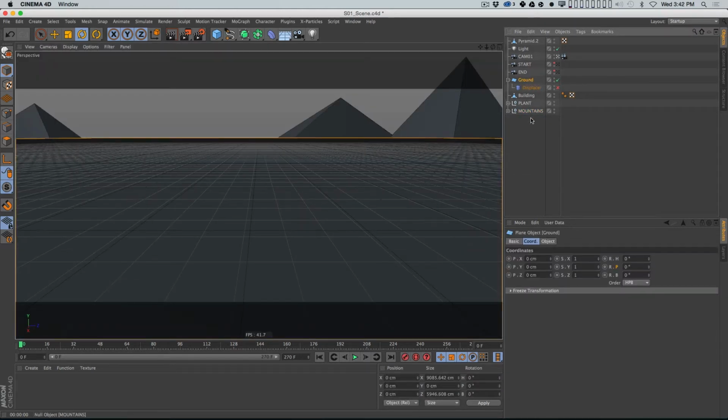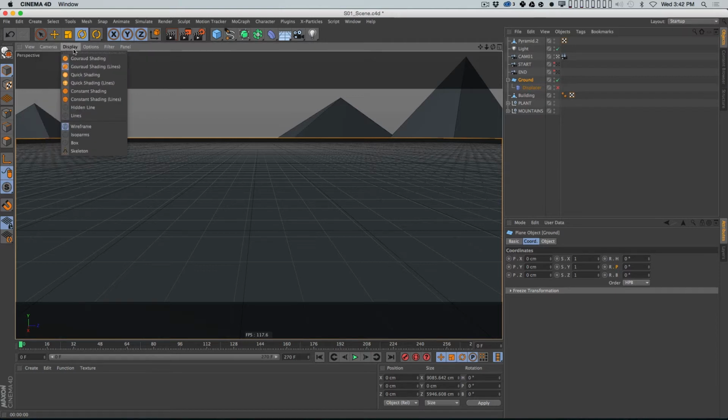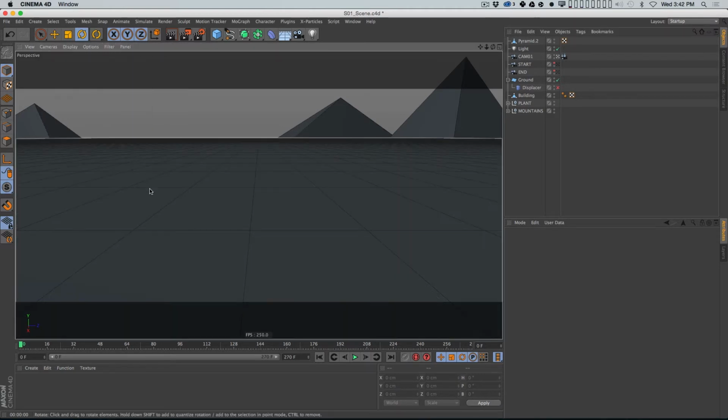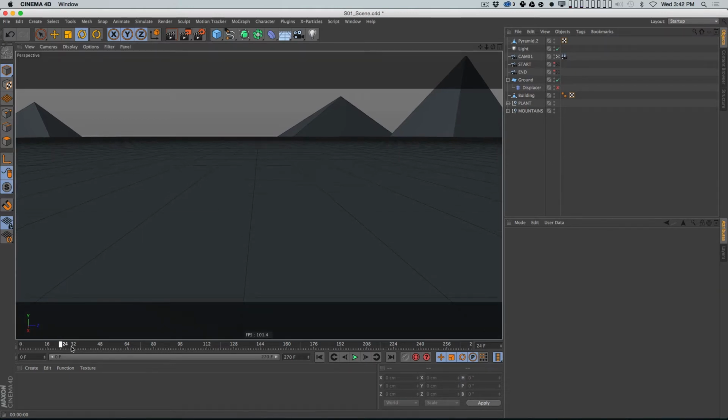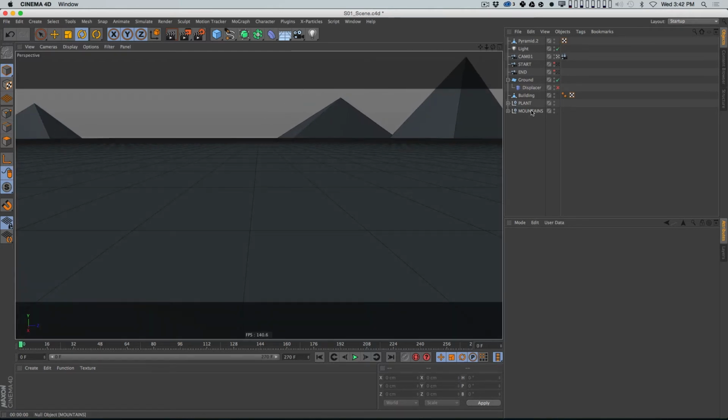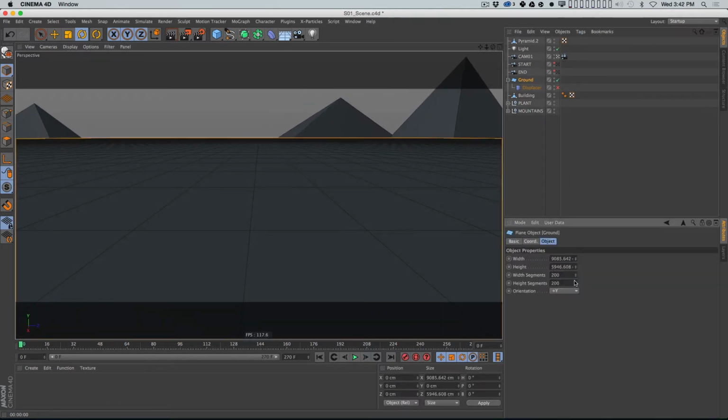So now that I've got the ground laid out, and I have my display set to Gouraud shading lines, I think what I'm going to do is go to my filter and turn off the grid so that I'm not getting confused by the world grid. I can just look at the floor, right? There we go. So we now have enough floor to cover up our whole scene, and I can then just go ahead and up these segments to get more resolution. So let's try 400, 400. All right, and I think I need to up the width a little bit more so they're roughly square shaped.